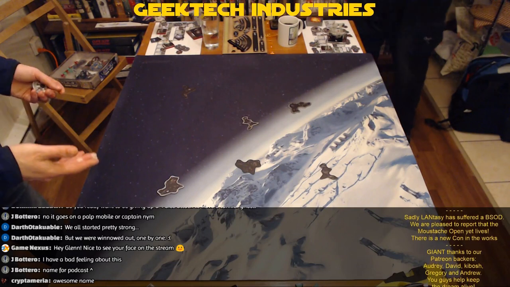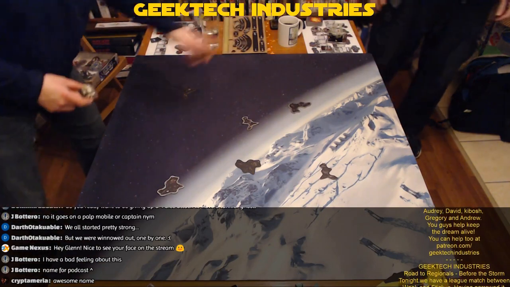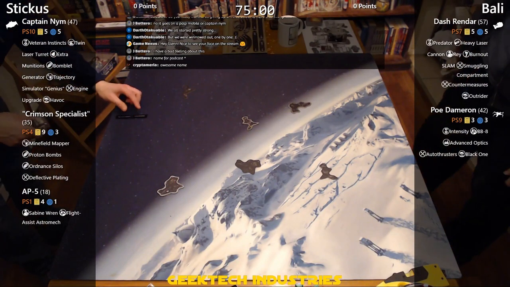So, there's no rocks. Let's play. No, it's all debris. Let's place some ships. There was a battle here a while ago. Yep. Now there's another battle. So, there's our lists up.